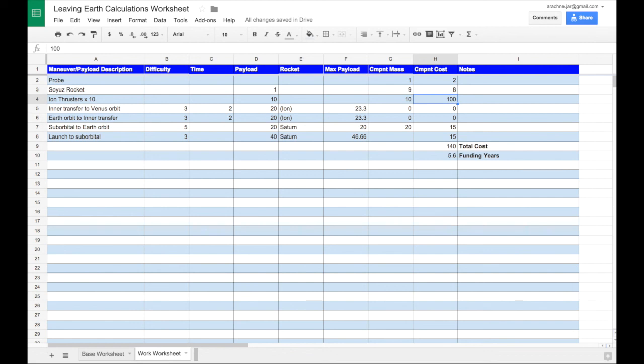costs, and how long it will take to actually accumulate all the things that you need to do this stuff, which is necessary when you have difficult items like a man on Venus, for instance, which is worth 32, which basically means that if you don't pick that up, you're not going to win the game. So this is necessary, and I find it very helpful, and I hope you find it helpful too.